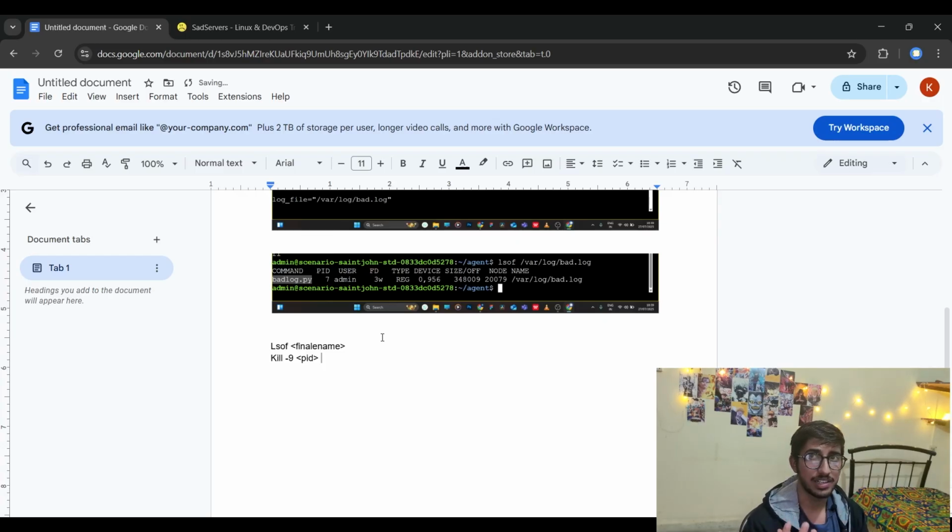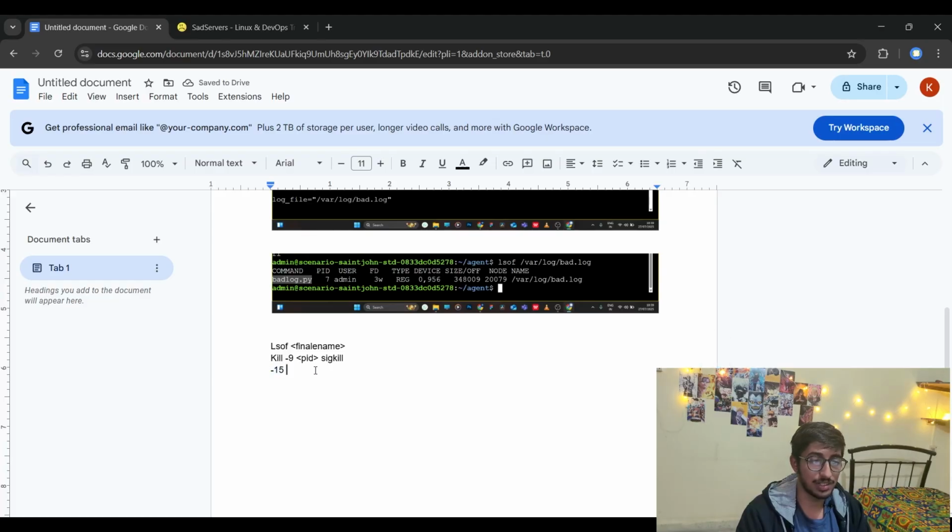Basically the kill command is used to kill or terminate any process, and -9 is the flag we used for sending the SIGKILL signal, which tells the OS to terminate the process immediately.